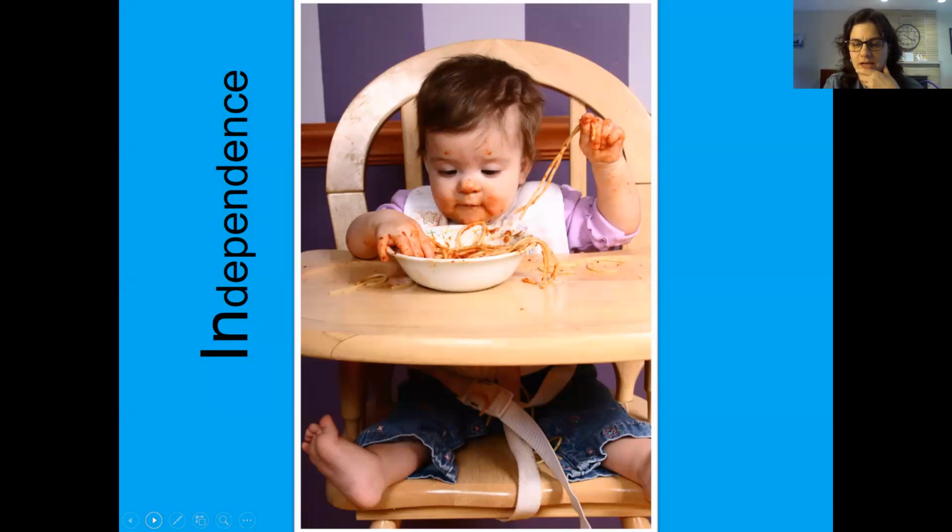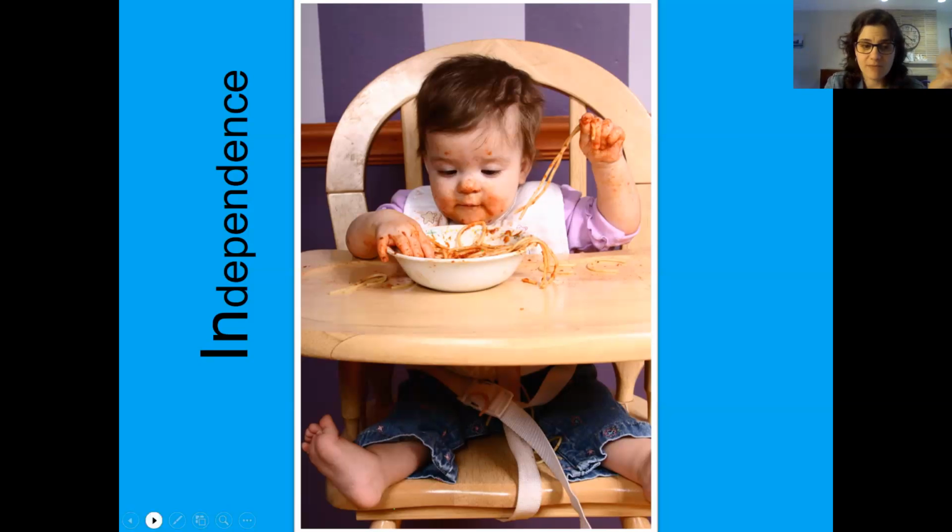You can see here we've got a child, maybe around a year old, with some pasta in a bowl. And you can see that the child has clearly been self-feeding and all that comes along with that, right? So the goal here, it would seem, from these caregivers, is one of independence and exploration and sensory experiences.